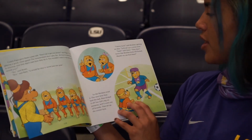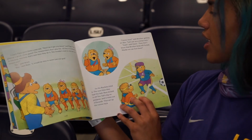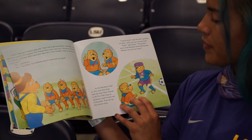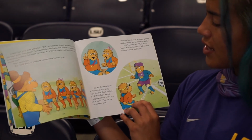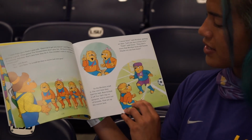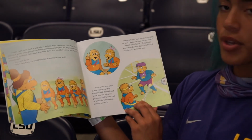"I know how," said Brother, getting an idea. "Let's set up a corner kick." "Yeah," said Sister. "They don't know that Brother kicks left-footed. Maybe we can fool them." So the Rockets tried it next. The next time they had the ball, Bam kicked it off Too Tall's leg on purpose, and it went out of bounds. That set up the corner kick.